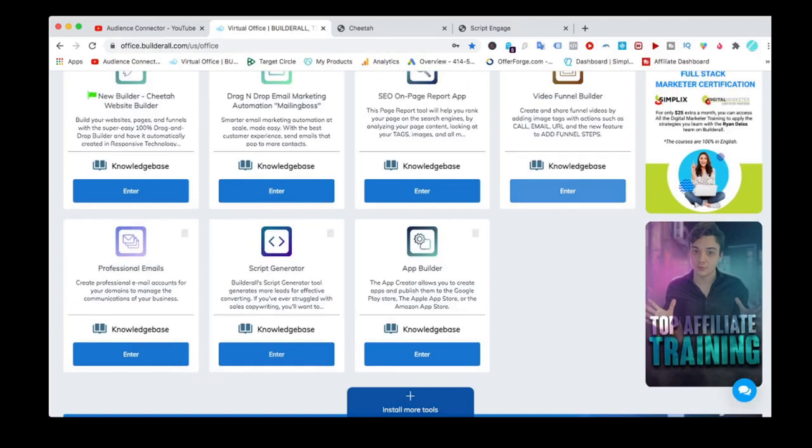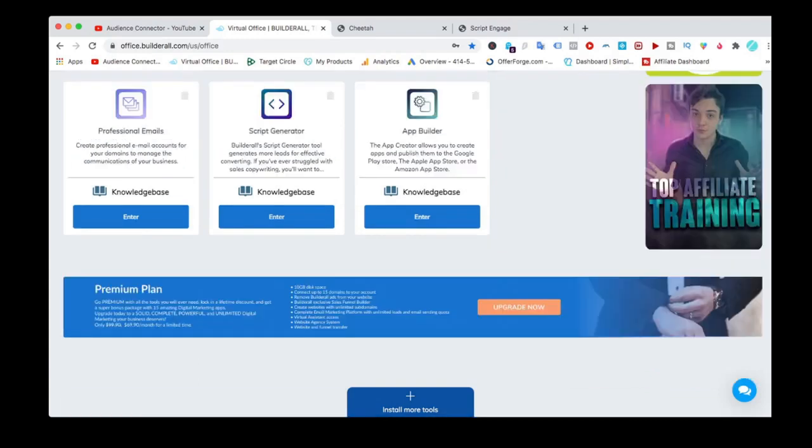I really recommend this platform if you are in the marketing industry, or you want to dive into the marketing industry. You want to get the feel, this is going to help you progress. It's going to help you develop. It's just going to provide you with a lot of data. You don't need to be buying things separately, like buying an email marketing tool, an app builder tool, a script generator tool, a website builder tool, when there is a tool that's got everything in just one platform.